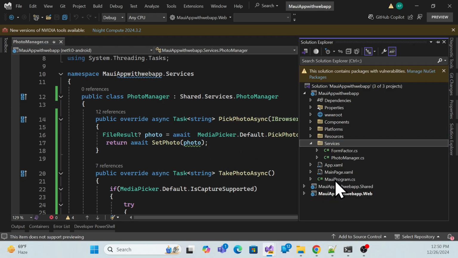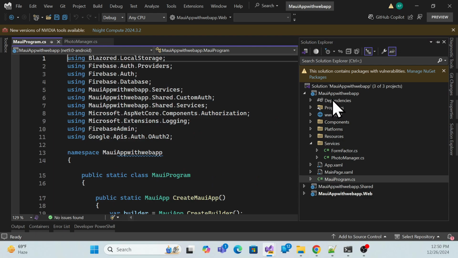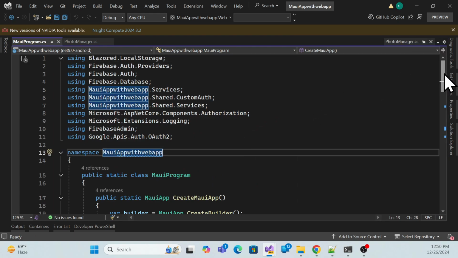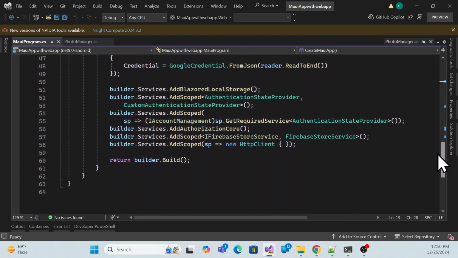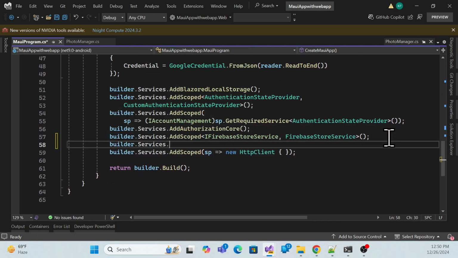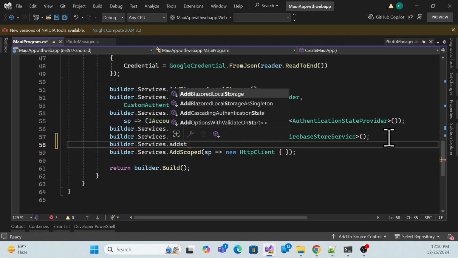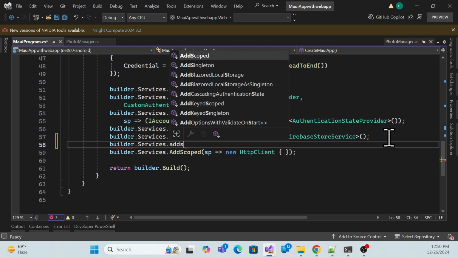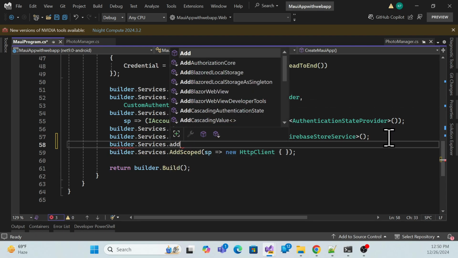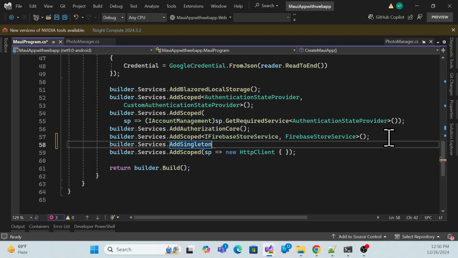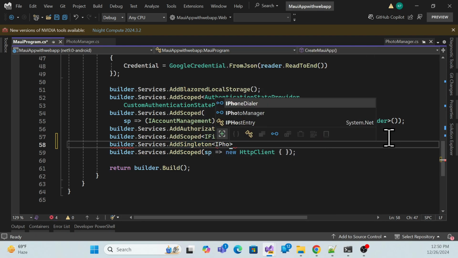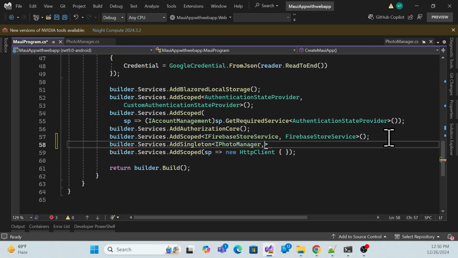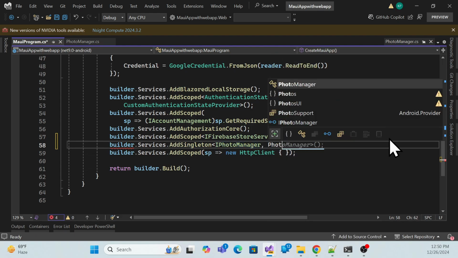And one last thing we have to do: once your implementation is done, we have to register it again in that particular project, right? So go down, and before closing, just builder.Services.AddSingleton. I use AddSingleton over there, and I can use the IPhotoManager, and then again PhotoManager, right?